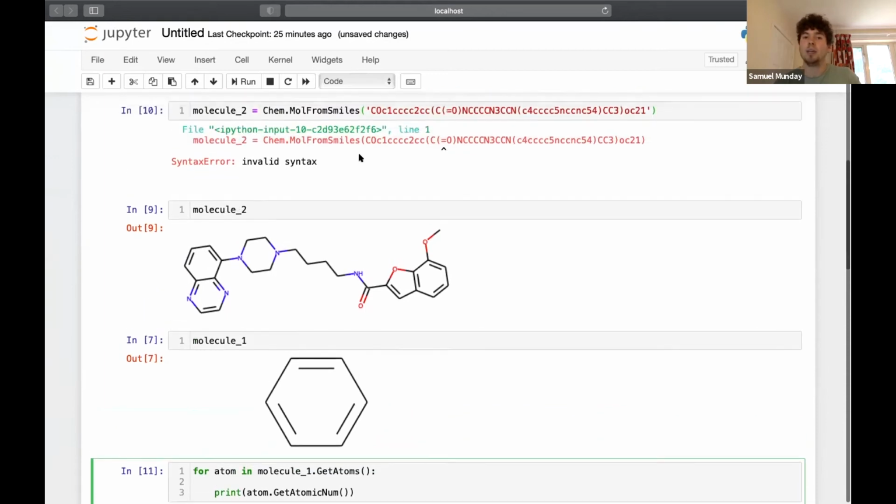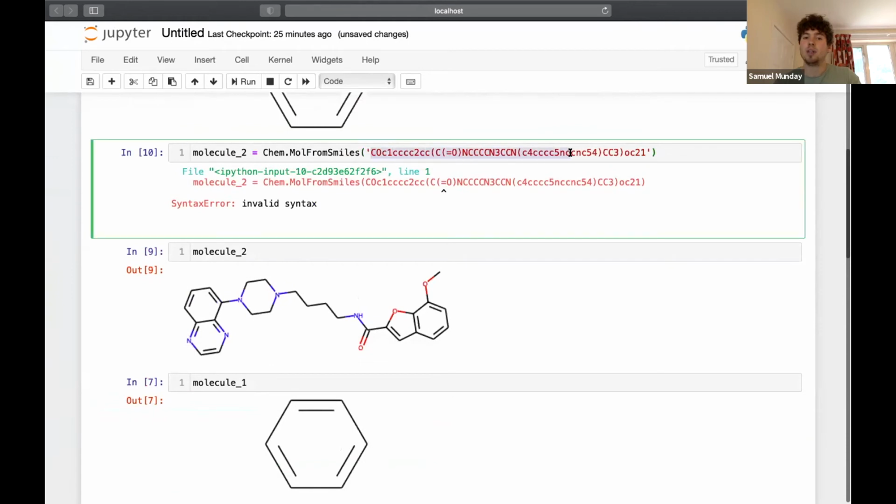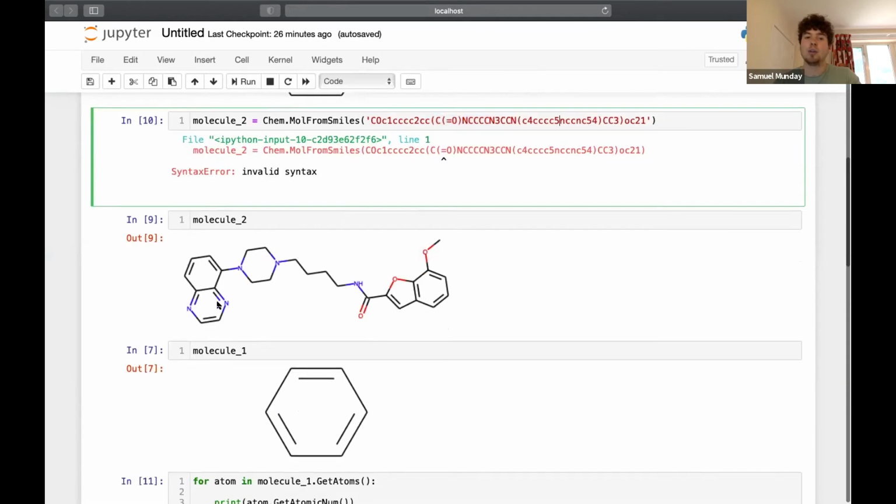When you put in this SMILES string, it will start here, and it will go around the atoms. But what it won't do is say this one is number 1, this one is number 2, and so on. That's because that wouldn't work with branching. And there is a way of printing out which atom it's looking at to the screen.